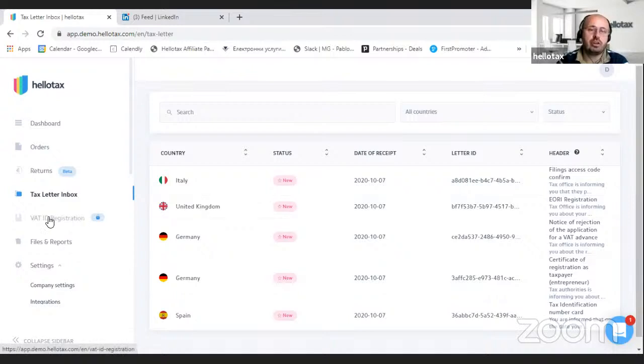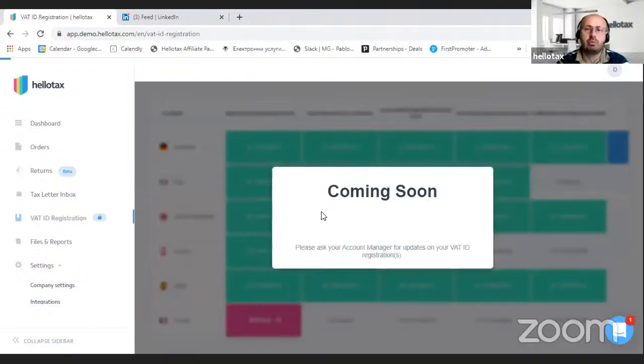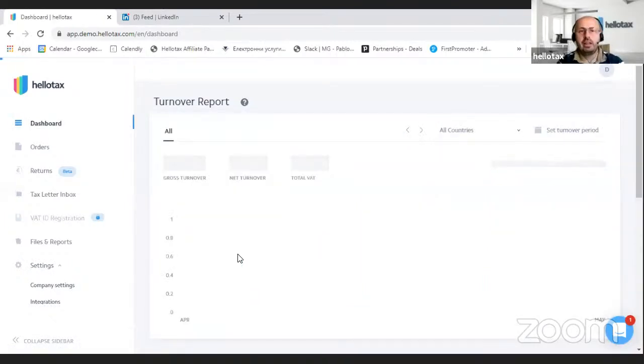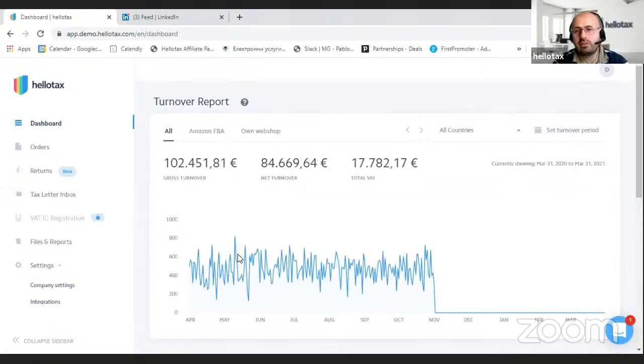Eventually, we're finishing our tool here, and you'll be able to add multiple markets. So whenever you decide to hold stock in a certain market, you can simply do it through the dashboard. So that's how it looks. It's easy on the front end, so you can just connect, sell, and we take care of the VAT compliance. And obviously, because tax compliance is not fully automated, we have account managers in multiple languages and tax agents who can do the management part on the back end. So you guys don't worry about that. So this is what we do.